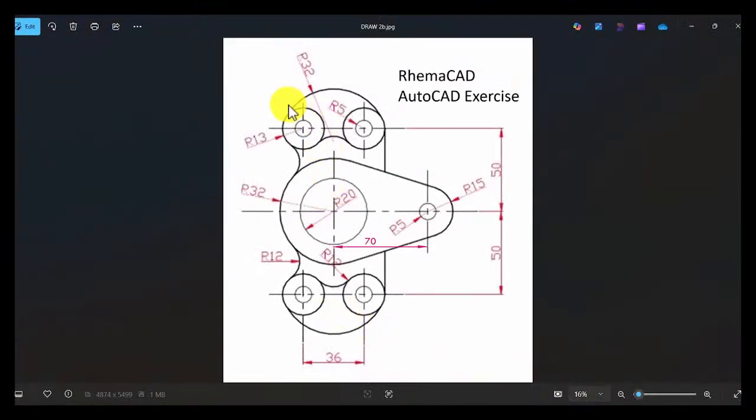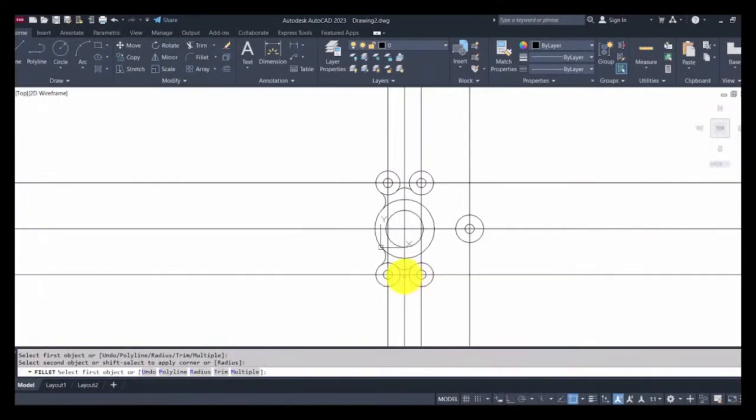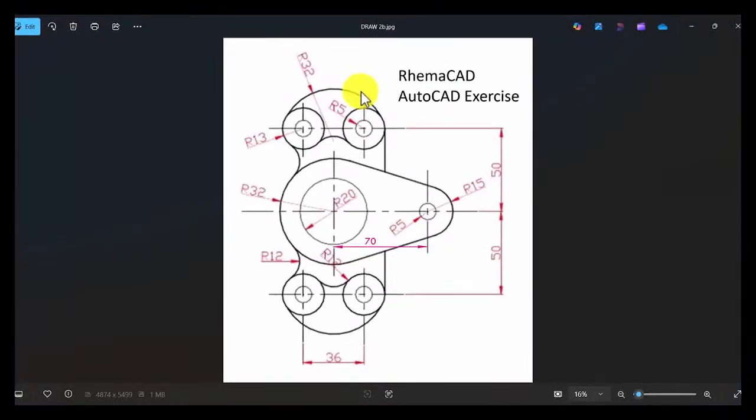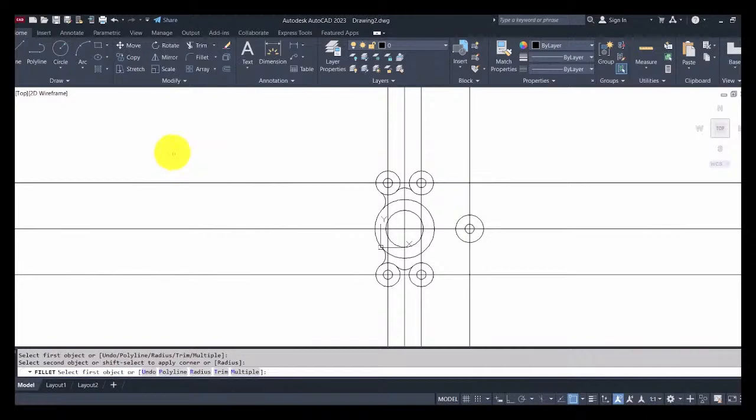So next, I'm going to connect these 2 circles with an arc. The radius of the arc is 32. Then the same thing applies downwards, radius 32. To do that, I'll make use of circle. For your circle, there is an option of tangent radius. If you look at the circle very well, you will see that this arc is tangent to this circle, and is also tangent to this circle. So the best method to do this is using circle with the option of tangent radius. So I'm going to pick this option.